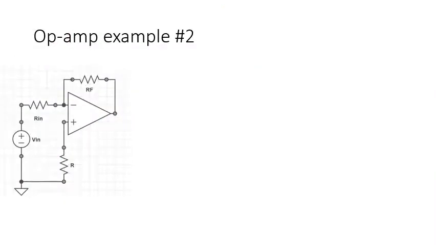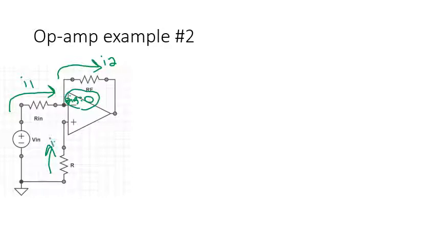Okay, I now have an op amp circuit that looks like this. Using again our op amp rules, let's look at what happens here. So let's label some currents. I'm going to label a current here, I1. I'm going to label a current here, I2. And if you don't think about the little wire right there, there could be a little current there, but it's going directly into my input of my op amp, my inverting input. So that has to be 0.